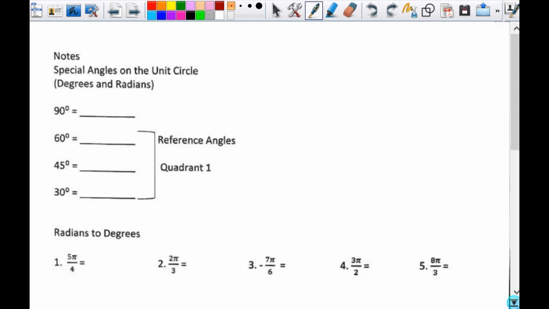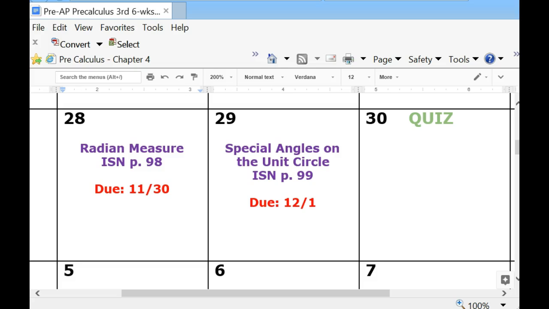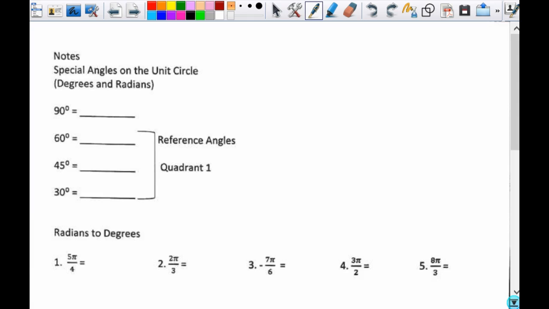So now we're going to look at how this works on the unit circle. We're going to go back to the blue one, but this one is going to go on page 99 when we're done. We're going to start in this blank space right here. We're just going to sketch part of a unit circle. I know you have one to look at, but you need to be able to eventually sketch it in your brain, or at least be able to sketch it out on a blank sheet of paper.